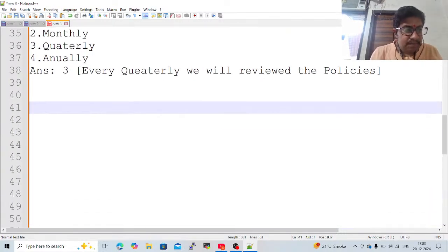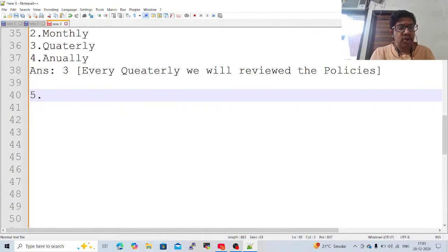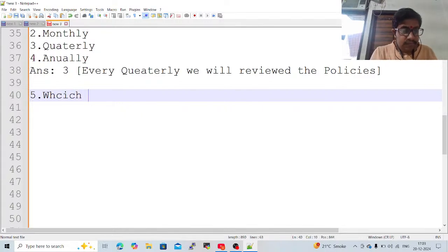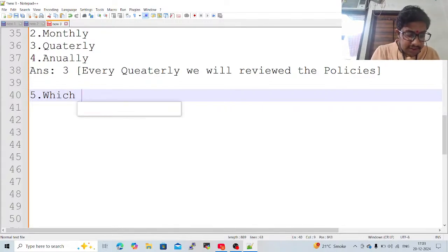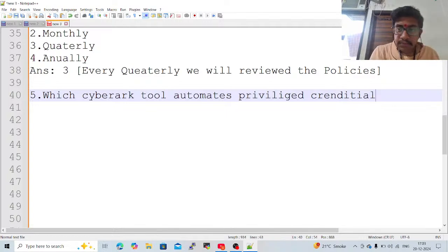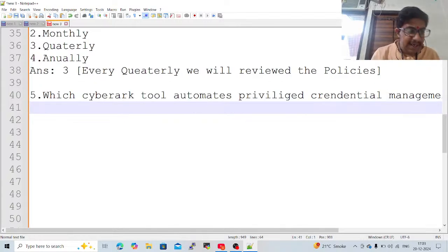And fifth question: which CyberArk tool automates privileged credential management?